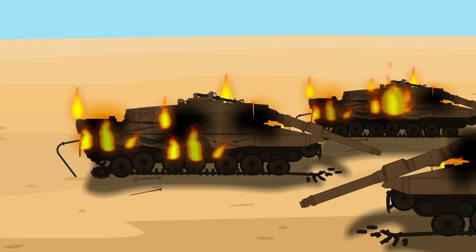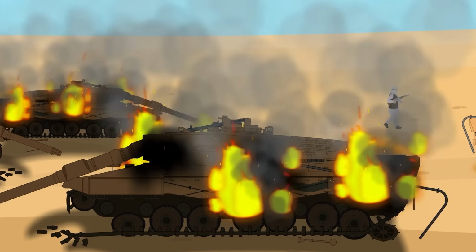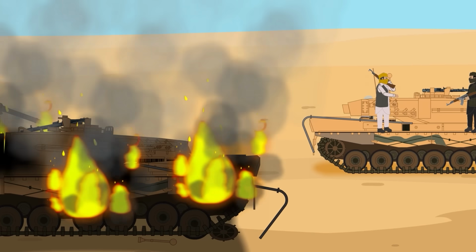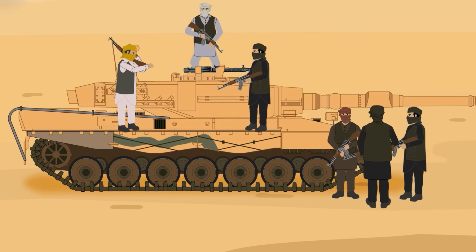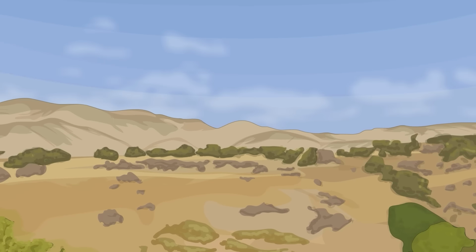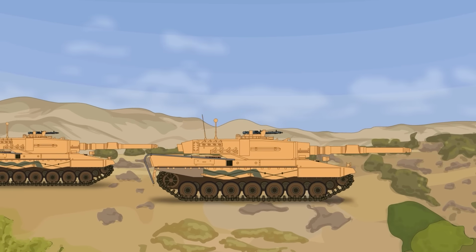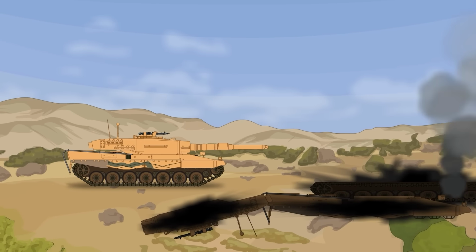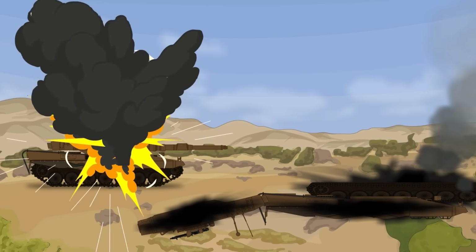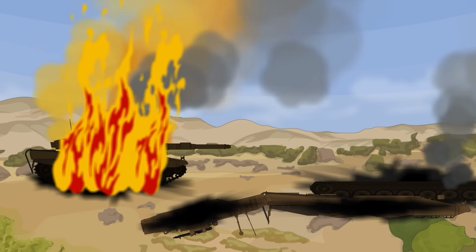There are some combat operations that tarnish the otherwise glowing reputation of the Leopard. During the Battle of Al-Bab in Iraq, a reported 10 Turkish Leopard 2A4s were destroyed and 2 were captured by ISIS. The insurgents made use of IEDs and anti-tank missiles, targeting the turret, which set off the ammunition supply. These were earlier models which didn't have the anti-IED protection of the later types. The Turkish troops also operated without infantry support, which made them even more vulnerable.